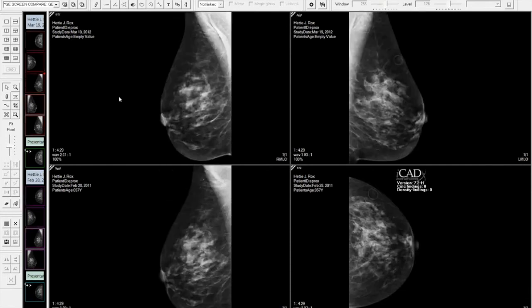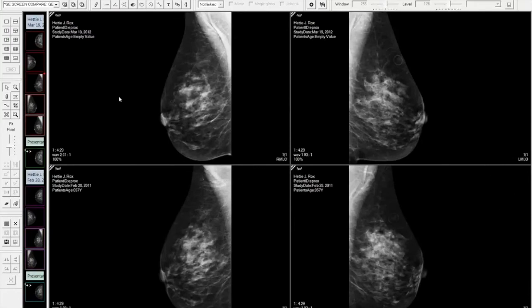So I can do combinations of all of these things the way I've always been able to. The big difference now is that series descriptions, even if it's a different type study, I can create a hanging protocol. The system will recognize the difference.